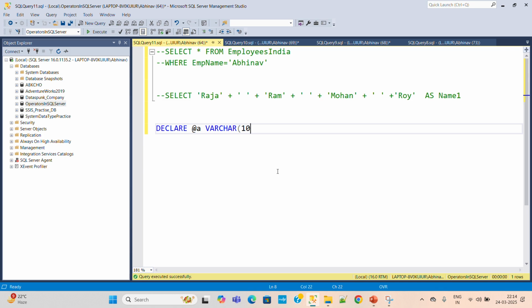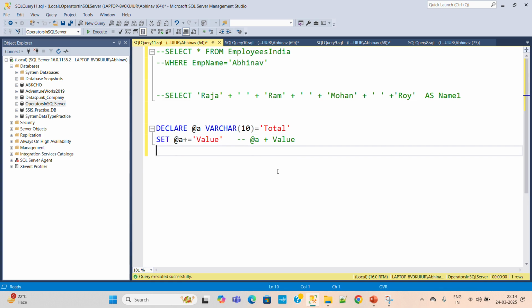Varchar 10, and assign it some value like total, and then set @a plus equals to, and add a value. This is the same as @a = @a + value.